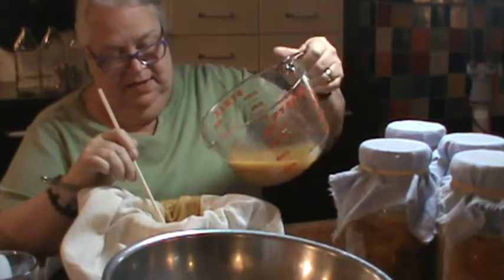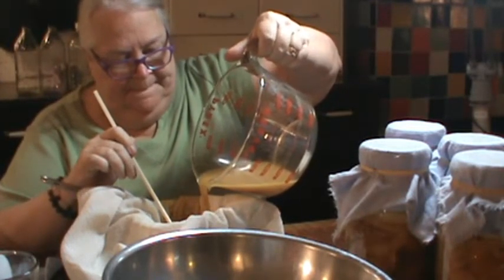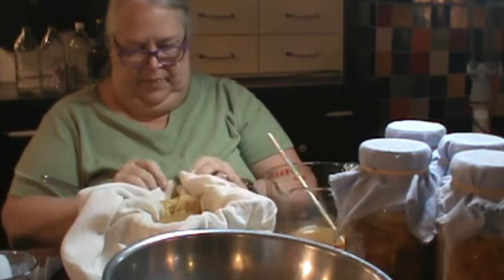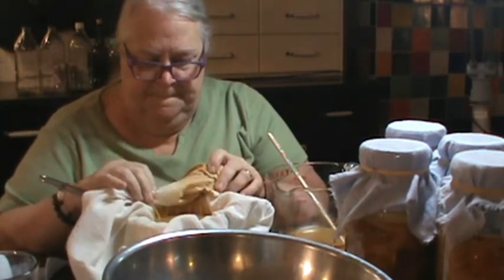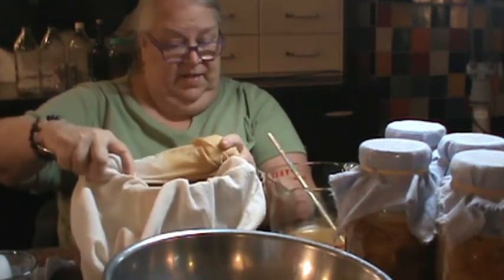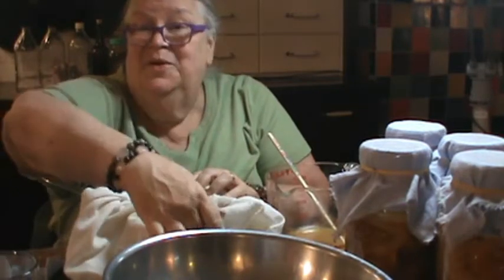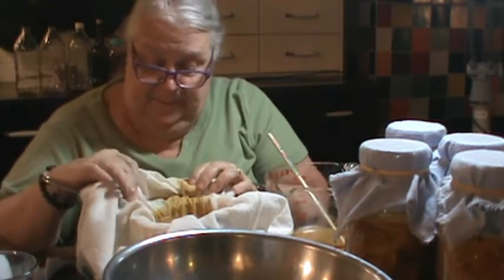I can add a little more now. It's going down. Make sure it's pouring out. It's just very slow. It needs to go slowly though. That's okay. Some things can't be hurried. You don't want to do something like this when you're in a hurry to do something else.